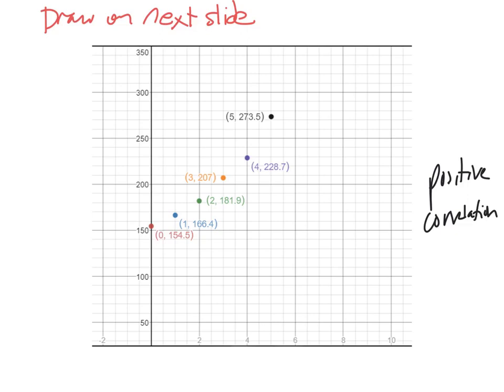Here's the key thing you've got to keep in mind when you draw your line of best fit. Make sure that it hits at least 2 of the points. Make sure that your line of best fit hits at least 2 of the points. And if possible, see if you can make it hit the y-intercept if you have the y-intercept. You're not always going to have the y-intercept. And if you don't, just make sure it hits 2 points.